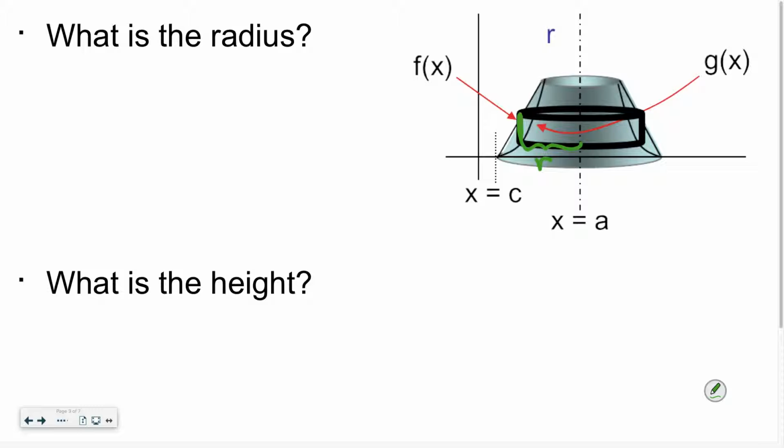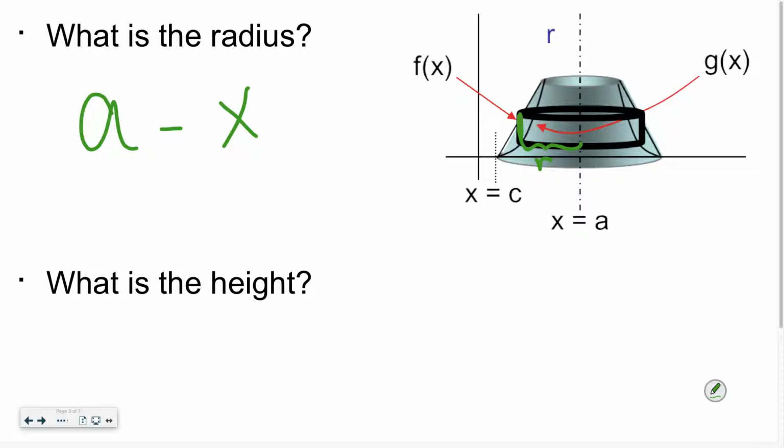All right, I want to hear what you think. What is the radius? Lauren, what do you think? A minus C. Is it A minus C? For that point, says Sean. So what if we were to write it in general terms for all of the rectangles we could draw? I like the A minus, Lauren, but we're going to write it as A minus x so we can talk about, in general, any of the rectangles that we would draw in there.